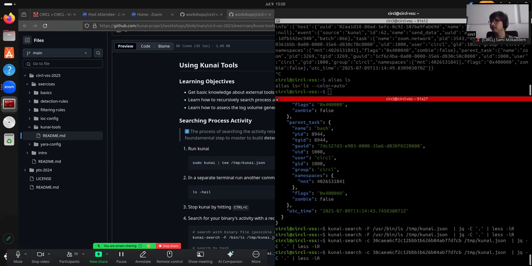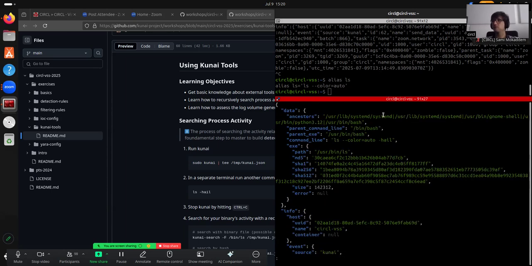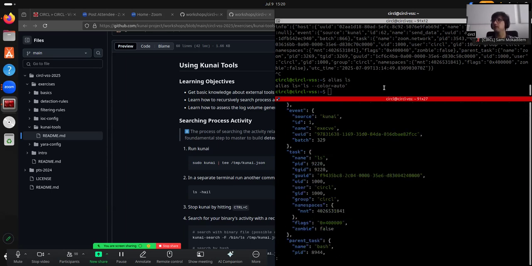And finally, the last one is that you can search directly by task group UID.